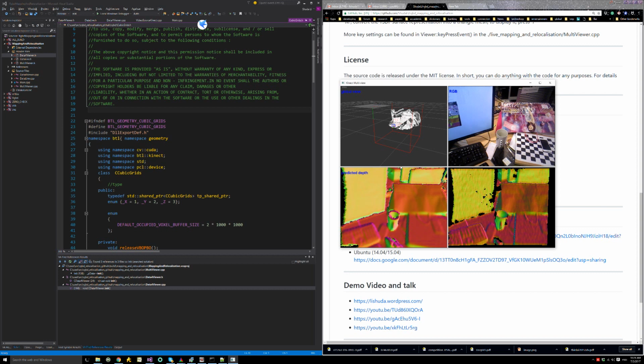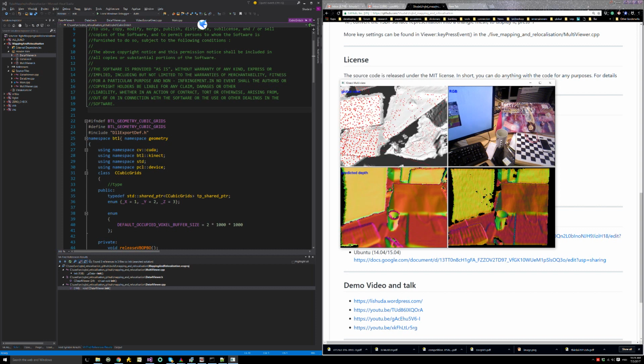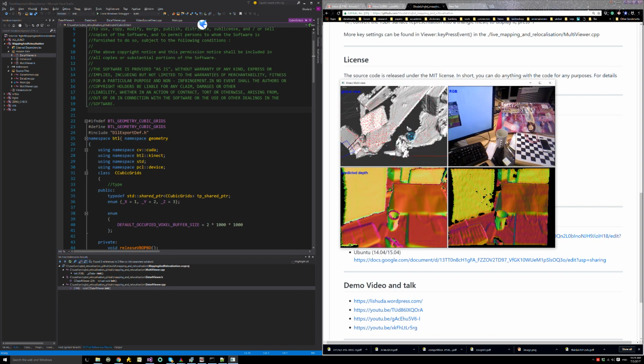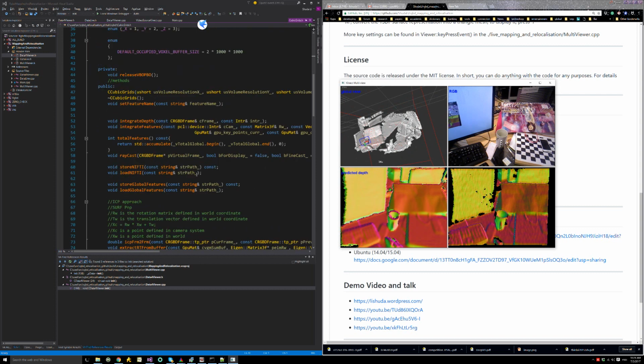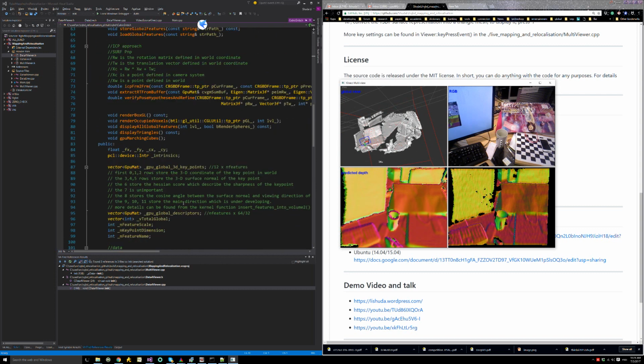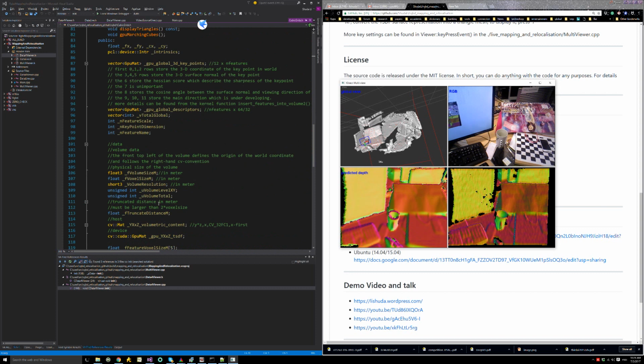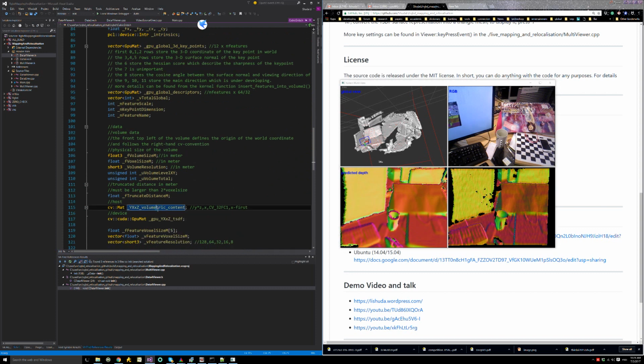But the gray, non-feature grid, the dense surface, where is that one stored? In this class, let me show you. Is it this one, maybe?